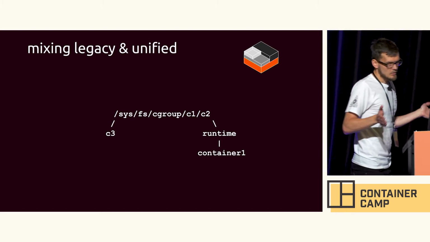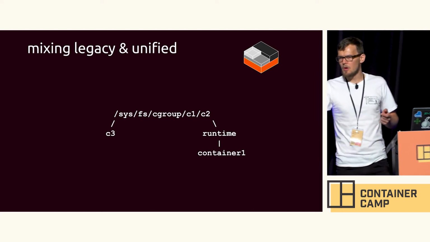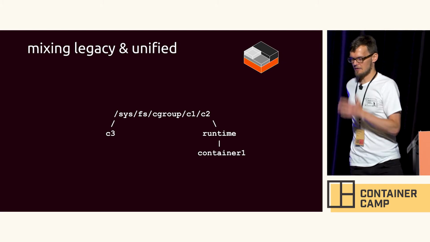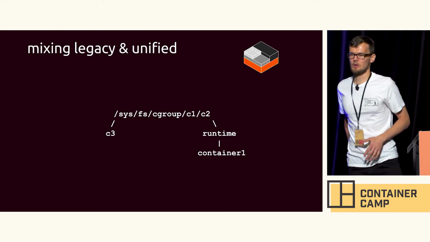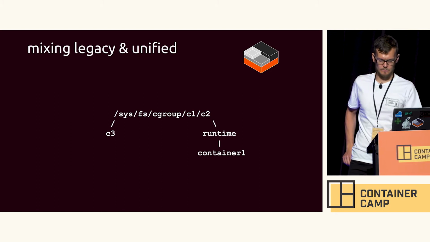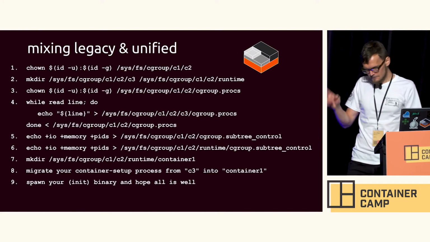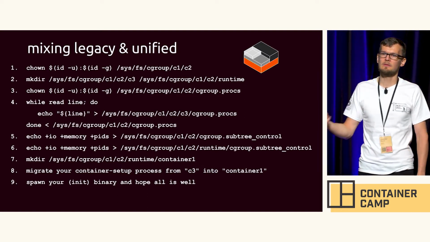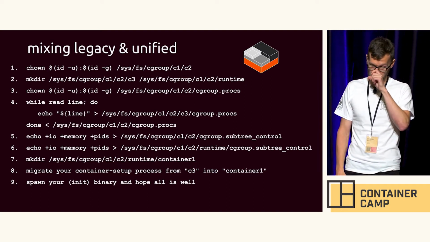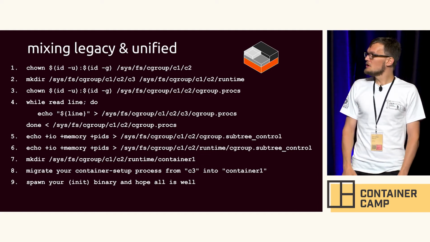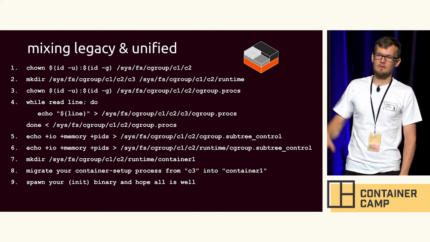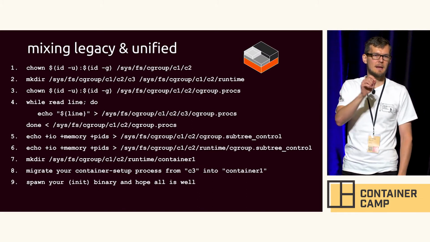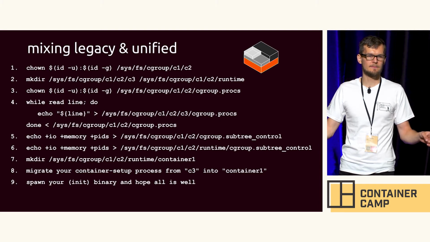Okay. So what's going on? Could we just, for example, move our process into runtime and then spawn the init binary and have our container live in a sub-cgroup called container1, which is usually what is done nowadays? Well, no, it's not that easy. These are the steps you need to take, I think. I'm just going to mention where you need privilege and where I think you don't, and this is actually quite problematic. First of all, you need to chown C2 to your unprivileged user. This requires privilege, unless you're root, because you want to be able to create subdirectories within that cgroup. It's necessary.